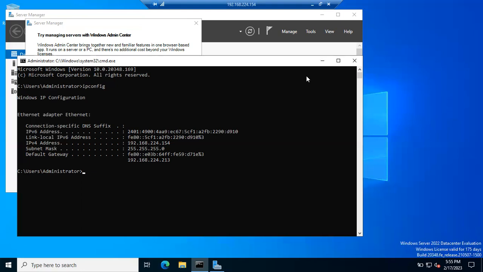Guys, for SQL Server 2005, 2008, 2008 R2, 2012, 2014, 2016, 2017, 2019, 2022, the installation process is the same. Sir, can you show me how to install SQL 2017? Not required. If you know how to install SQL 2022, it's very easy to install SQL 2017 or 2014.